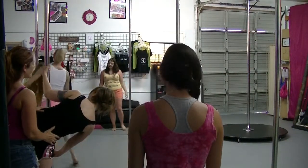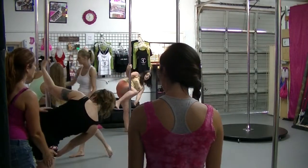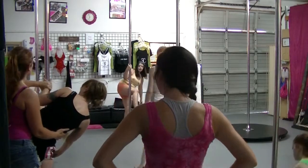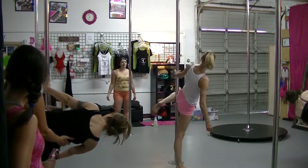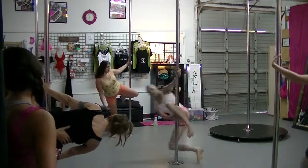Now, when you pivot forward, keep it straight. I will tell you when to bend your knee. They're not going in. Don't be all scared of death gripping. Right there that you just created, create a push and pull wedge on the pole to keep it there. Okay, so pivot forward.